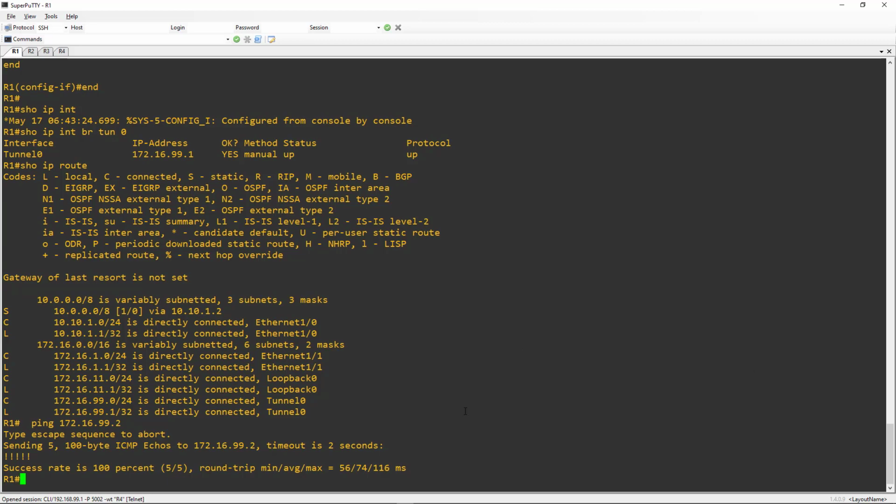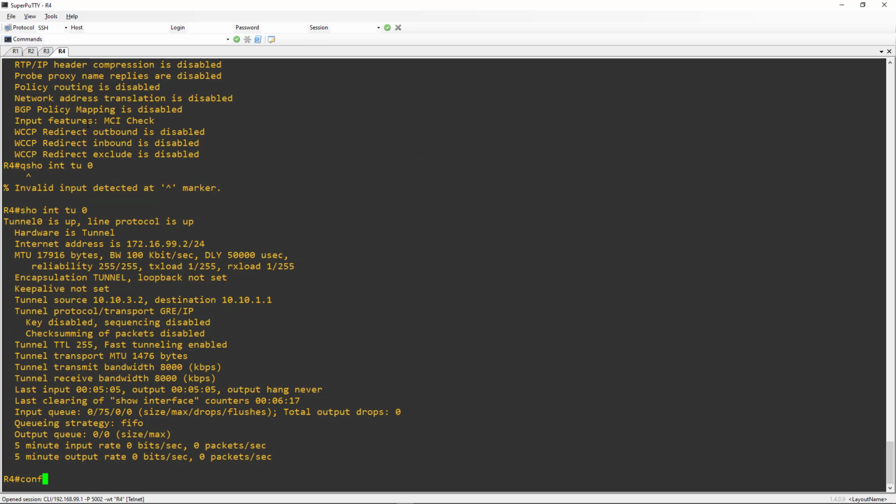All right. Now, the next step then would be how do we define reachability to the loopbacks? Because you can see here we don't really have any other routes except for this static route and our locally connected routes, which means I'm not going to be able to reach that loopback on the other side. Now, this is where I could decide if I want to do a static route to the tunnel or if I want to do some sort of dynamic routing process like EIGRP or OSPF. It's entirely up to you as to what you want to do. All right. We're going to go ahead and set up OSPF.